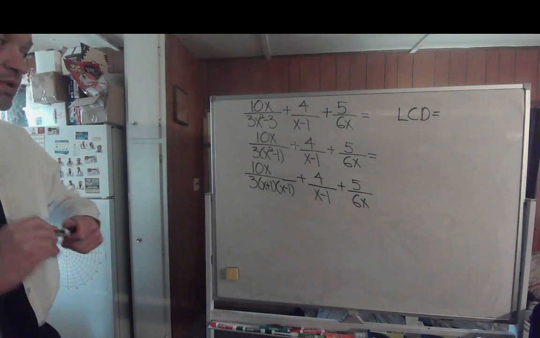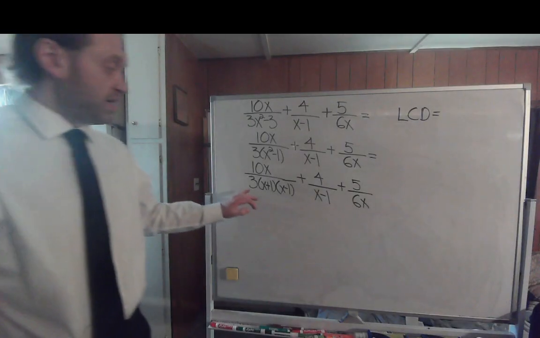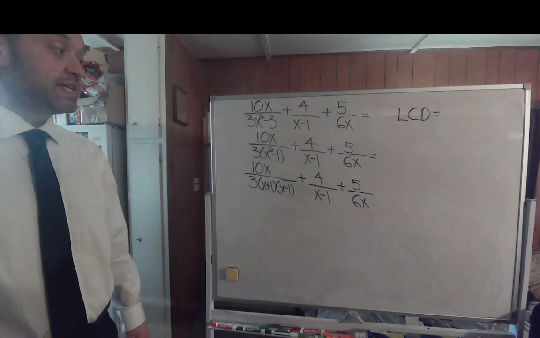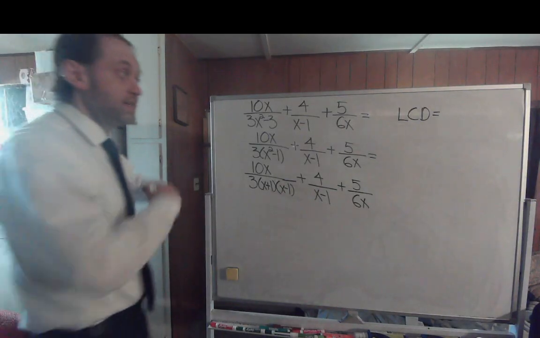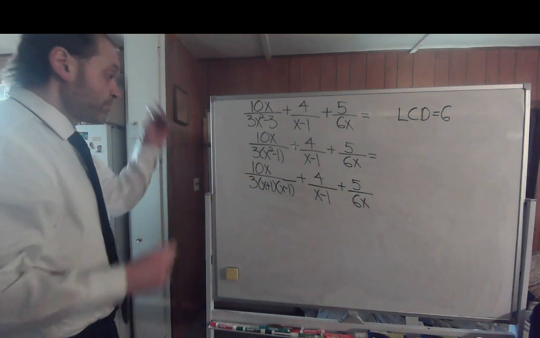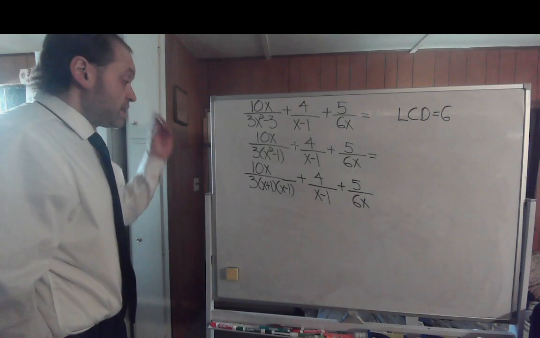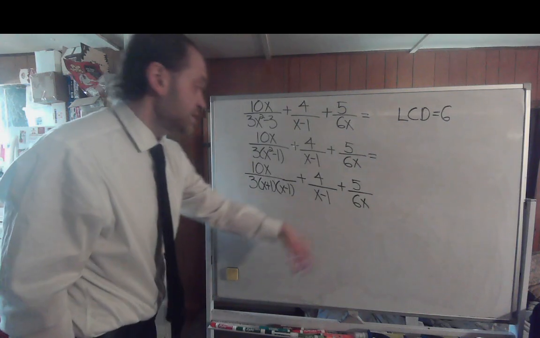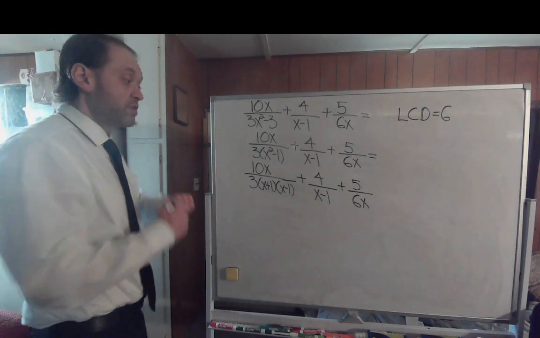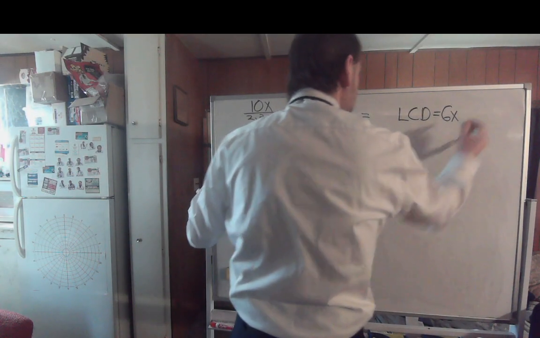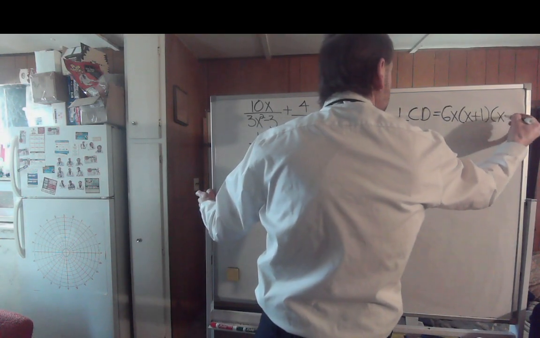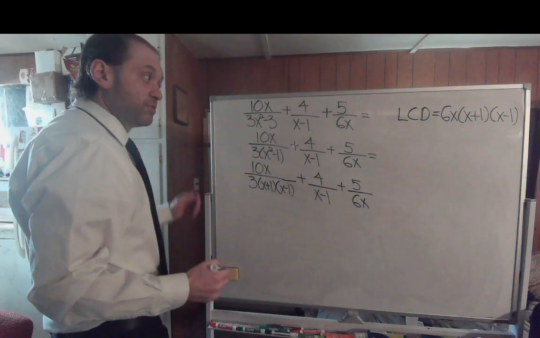So we got a few things going on here. You have a constant term of 3 and 6 in the denominator, and then of course technically a constant of 1. The least common denominator of 1, 3, and 6 is 6. So for sure you're going to have a 6 in your least common denominator. Now, for your variables, you have an x minus 1 and an x plus 1. So you're going to have to multiply all those together, so your total least common denominator would be 6x times x plus 1 times x minus 1. So that one's going to get a little bit hairy.